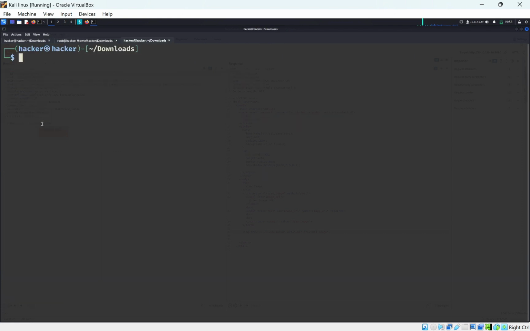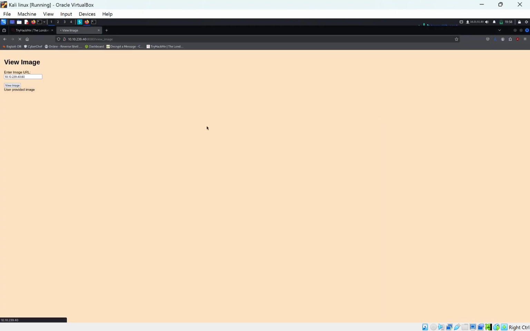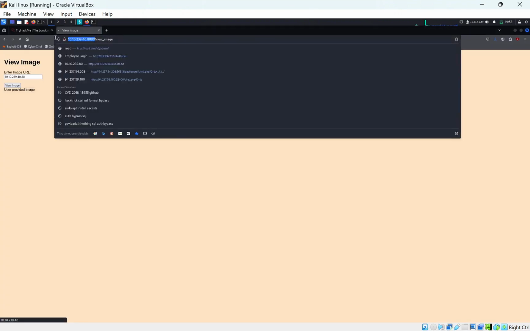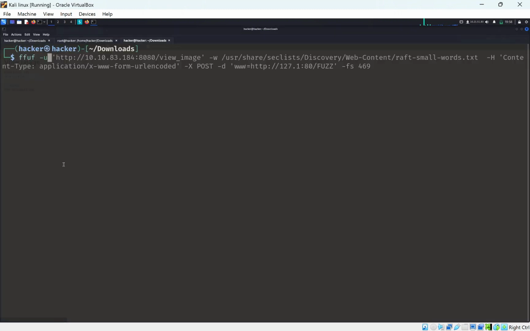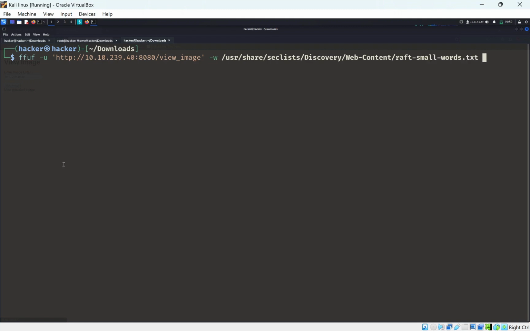So we could do something else like ffuf. You can see here that I've done this earlier, but we're going to use a different method. So you can see I used the IP address and SecLists as well, but I will explain more of this later, because when I did this originally I really struggled with this bit, but I want to explain it in a better way for you all to understand. So we're going to put this in, and we want to put in our wordlist, which will be /usr/share/seclists, actually, my apologies, seclists. And we want to put Discovery/Web-Content, and we want to put in raft-small-words. I think it's raft-small-words. Yeah, it looks like I am right, luckily.